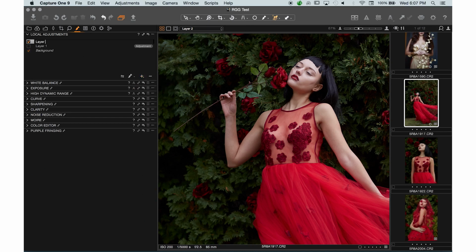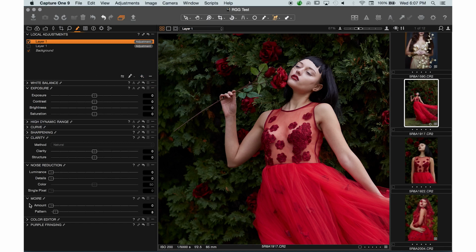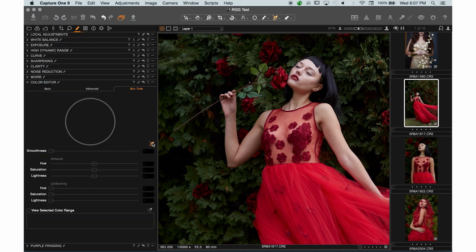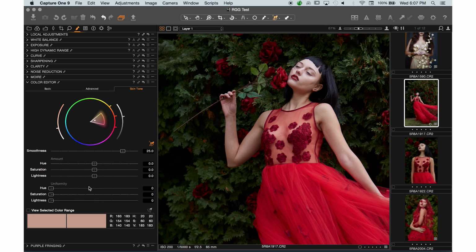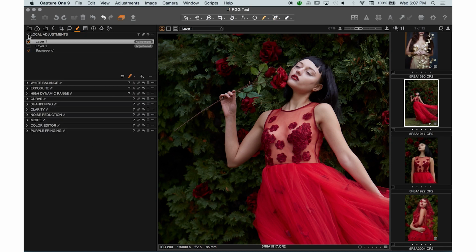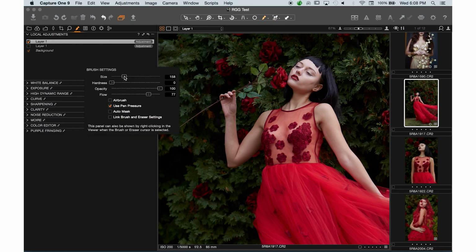Layer 1. Okay? The next step is then loading the brush. So I'll go to the color editor, pick my color under the skin tone. I'll pick this like beige arm color because it's pretty nice. Adjust the hue. Let's do it all the way for now. We can change it later. And the saturation. I'll click on my brush, or come here and click on my brush here. The same thing. Make sure your settings are loaded.